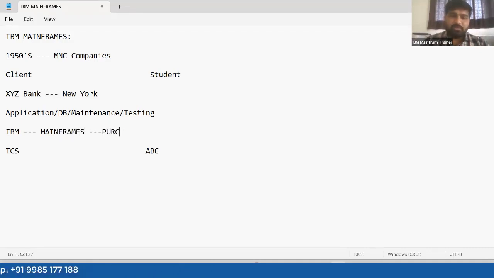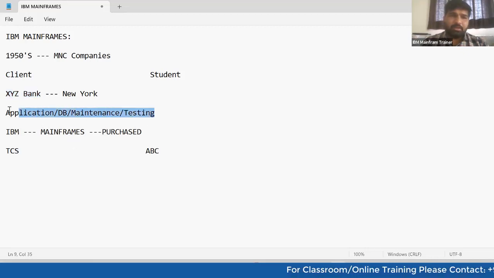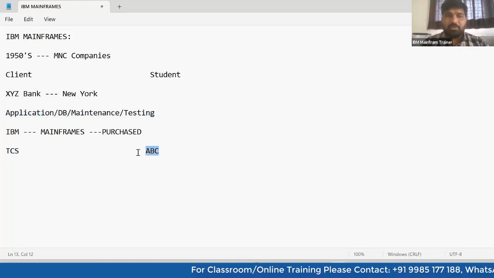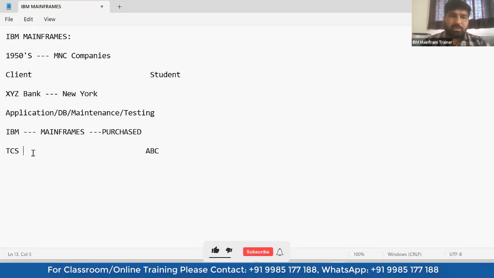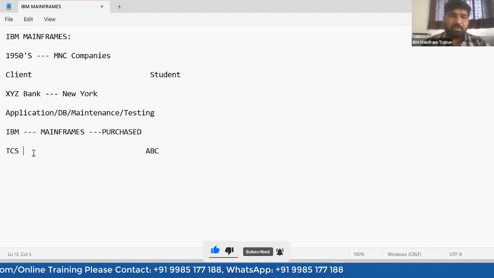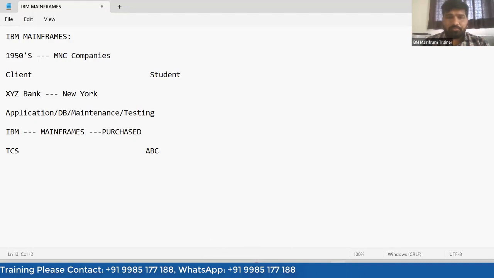Now they need a company to develop their XYZ Bank application, to maintain the data in the database, and for all related application setup. So they ask TCS and the ABC company for the quotation: what resources you require, how much time is required, and what budget you require.